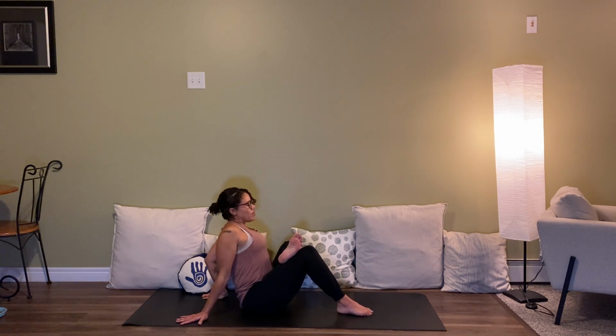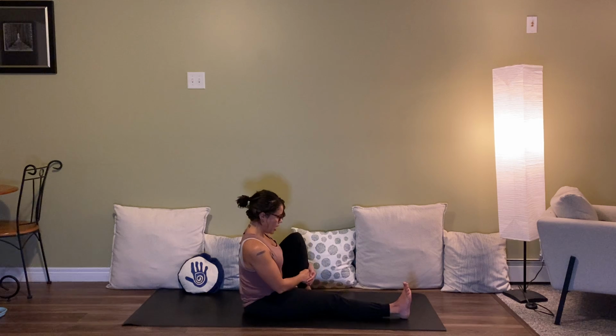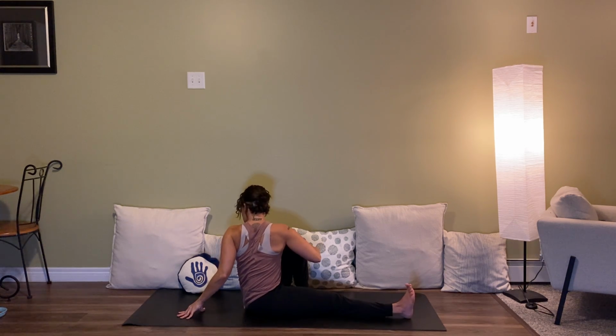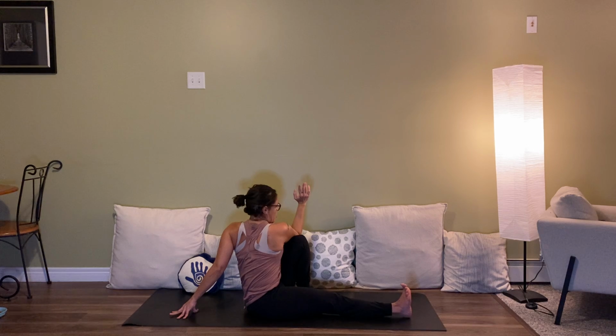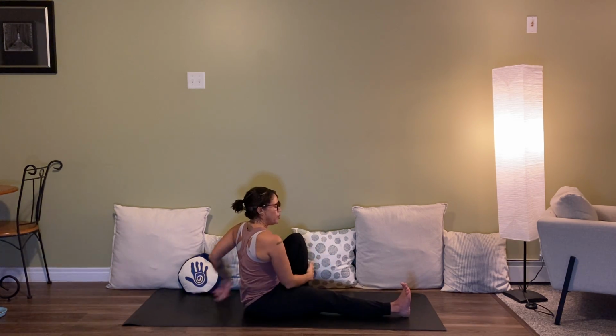Good. The right leg can come long. If you roll down onto the elbows or the forearms or the back body, coming back up. Left foot will land on the earth, about a fist width between the thigh and the foot. Big breath in, and then twisting to the left. Again, trying to keep the spine relatively stacked, right leg flexed and active. This powerful rotation, navel, ribs, heart, and maybe also neck. You can always bring that right elbow outside the knee, but make sure that doesn't collapse the knee into the right. Another breath. Good. And then we release.